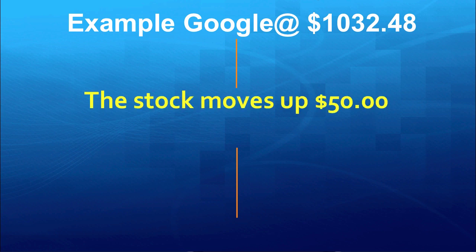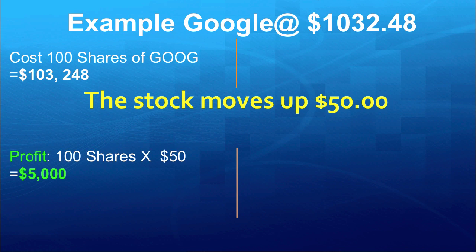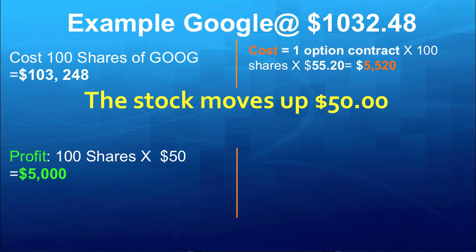All right. So let's walk through a profit scenario. Let's say Google moves up $50. It moves up $50. That would be a good week, month, whatever. Let's just say in 30 days, it moved up $50. We got 77 days on the option side. So your profit on 100 shares would be $5,000, right? Not bad. Moves up $50. You got 100 shares. Simple math. You make $5,000. Okay. You're excited, but that doesn't get me excited because I know how options work.